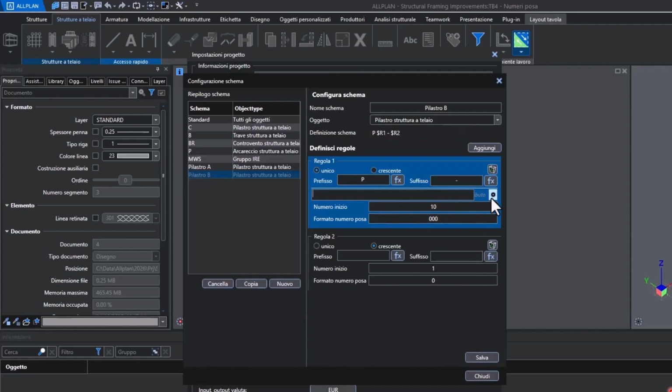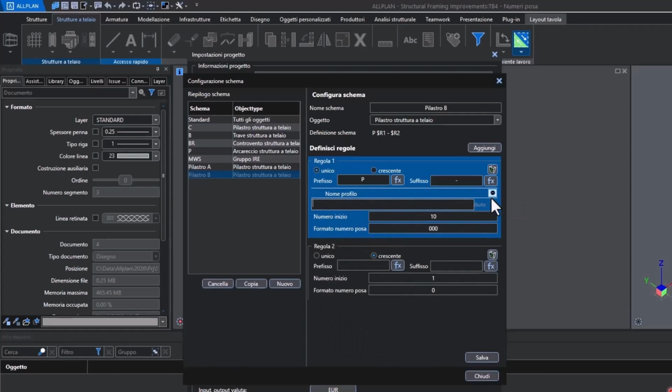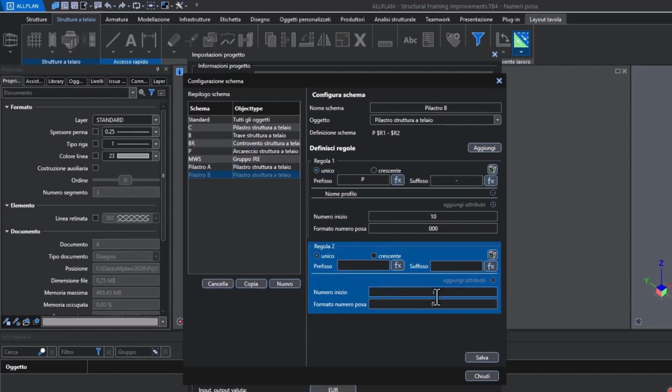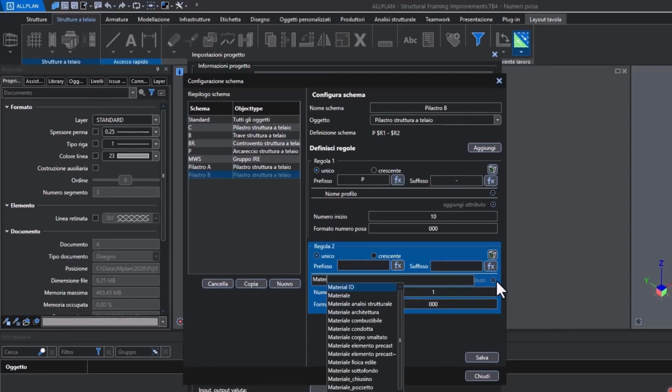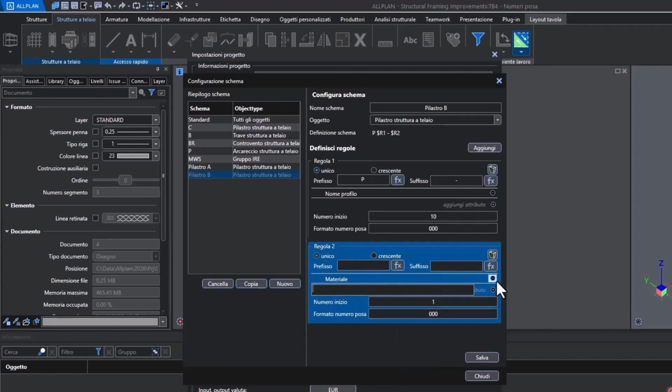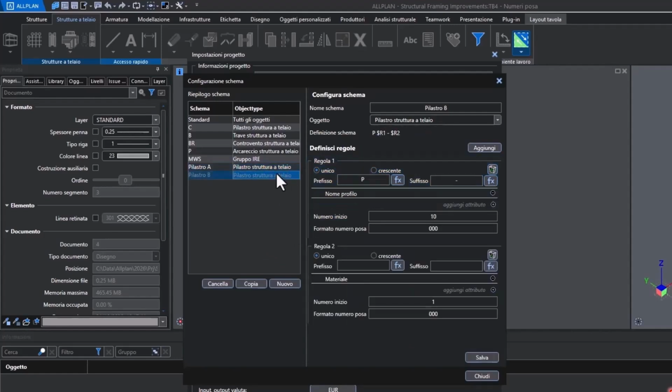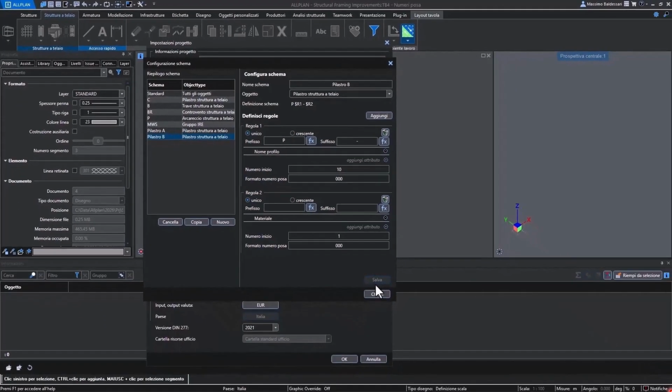Additionally, we define the rule according to which this unique number should change. In other words, if the profile name changes, we will have a different code. At the same time, we create another type of rule, so each configuration set can contain one or more rules. In this second case, the rule by which my code will need to change is the material that we assign directly to my component. So we have created a first rule of the incremental type and a second unique one, but with a series of rules.